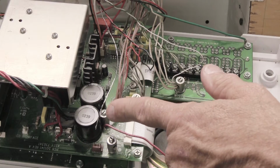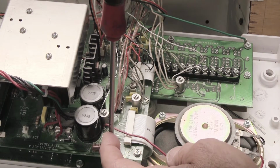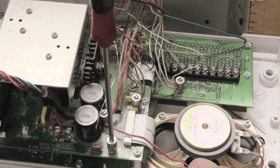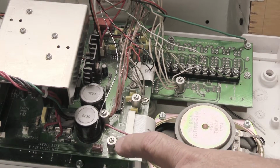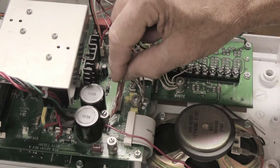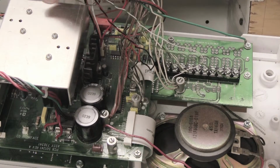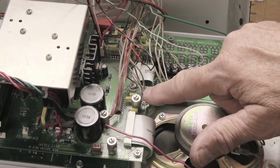Once you've removed the shield wire from the standoff, it's best to take your screwdriver and tighten the screw down just a little bit so it doesn't wobble and fall out. Because if you lose this, then there's no way to reconnect the wire later on. Once you've gotten the shield wires out, you can sort of bend them out of the way. And now we're going to move on and do the red, and then we're going to do the black.